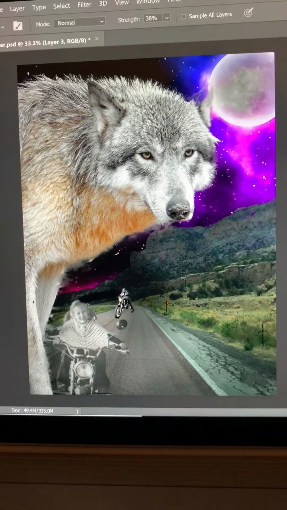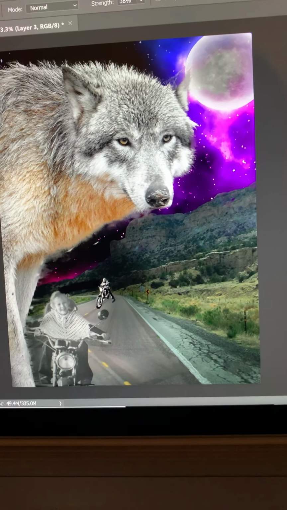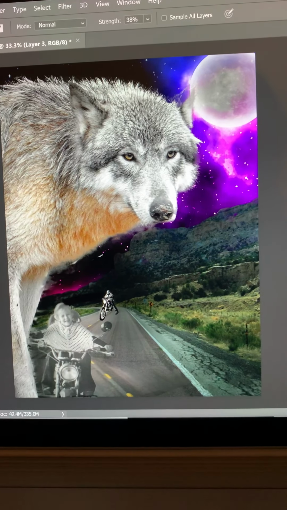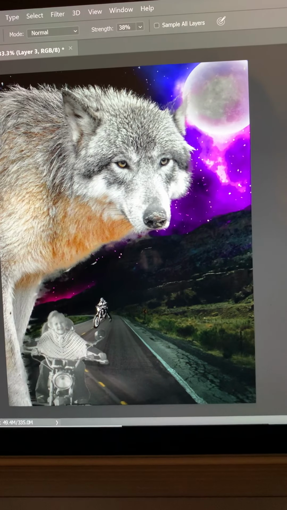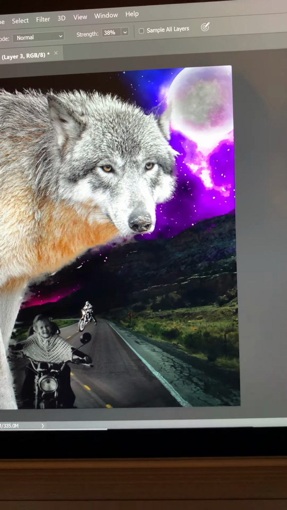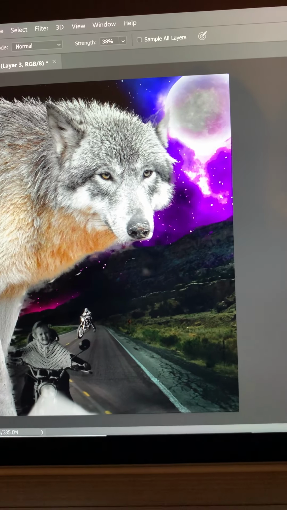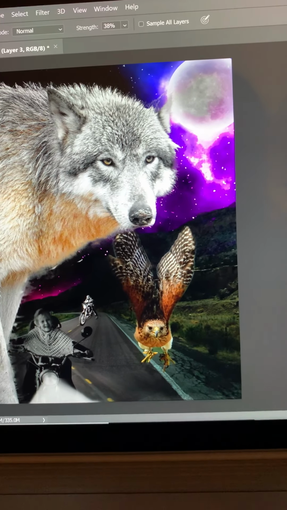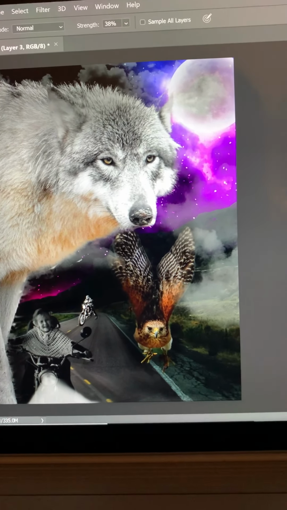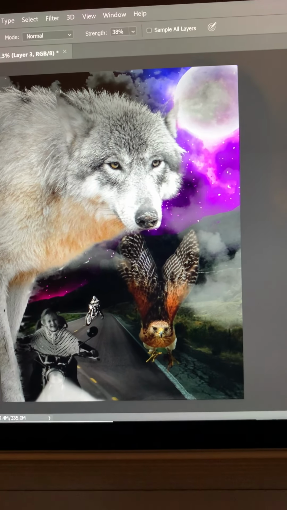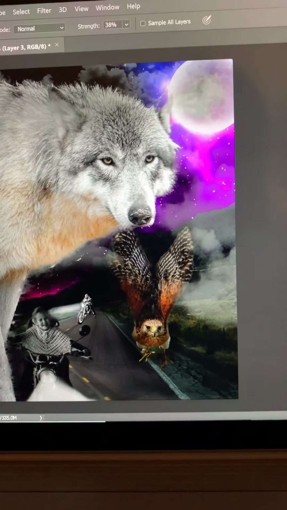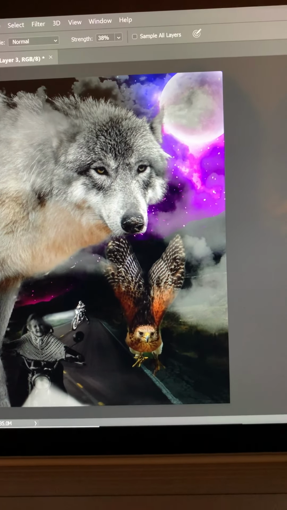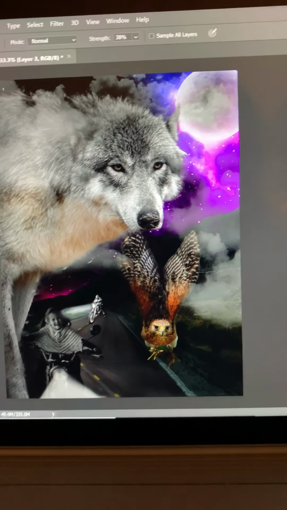And I said, I want to warp the road a little bit and turn it that way. Added some enhancements with shading, make it a little more like it's nighttime. Now let's see. Oh, I need a hawk there with me, and need to darken him up. Maybe add some clouds. I need to add headlight back there and work with it. Add some shading. Let's see, is that all the different layers? Yeah, that's all the different layers.